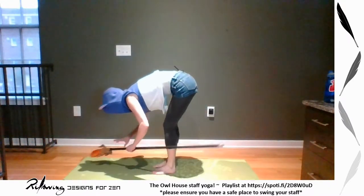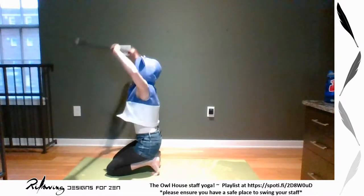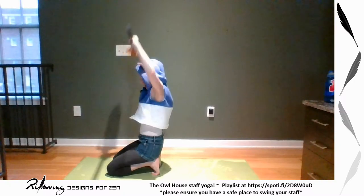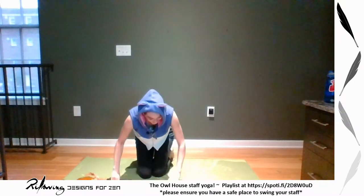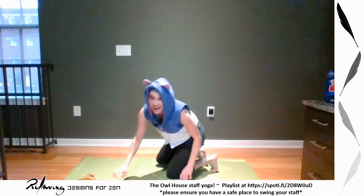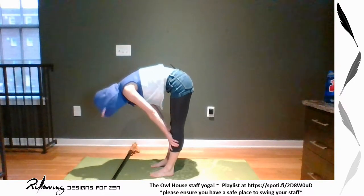Do a few more at your own pace. Maybe you find something else to do. Maybe you take in a couple more lifts, because facing down can make you a little dizzy. Okay. From your forward fold, let go of the staff again.